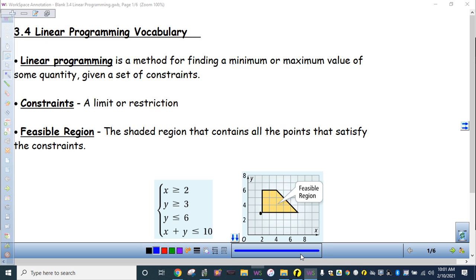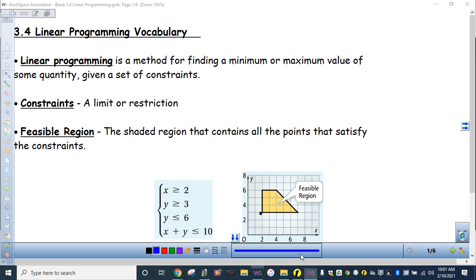So it talks about constraints, right? If we're thinking about a simple kind of problem, we're a farmer, right? We've got a field. We want to know what we should plant in the field, a mixture of things, so that we can maximize our yield, which in turn maximizes our profit. If we're planting corn and soybeans, how much corn versus how much soybeans should we plant? You would do a linear programming problem to figure that out, so you can maximize your profit, right? That's what we all want to do.